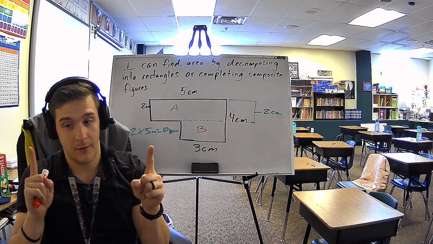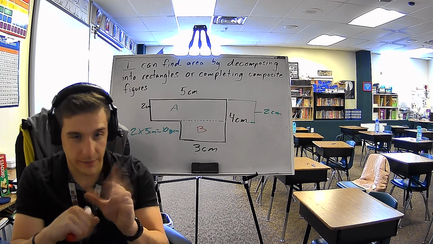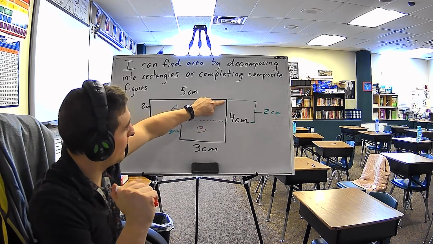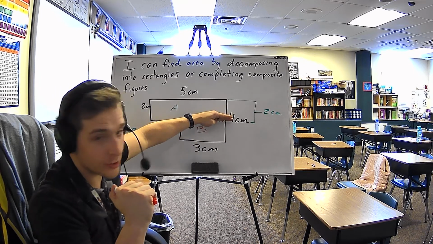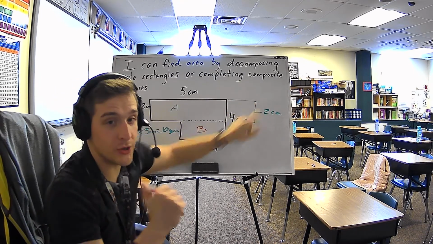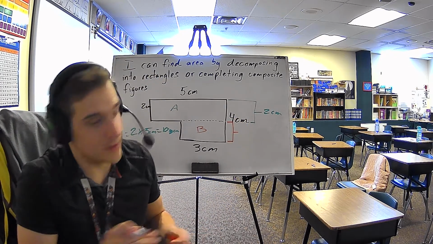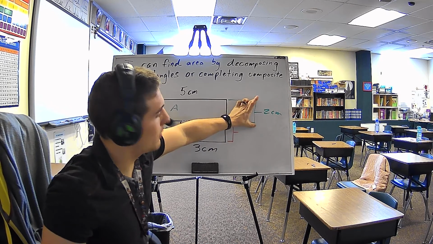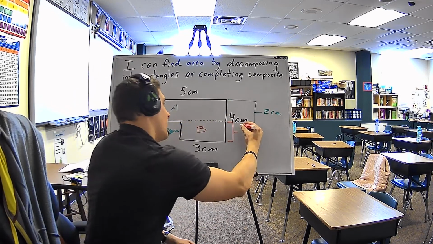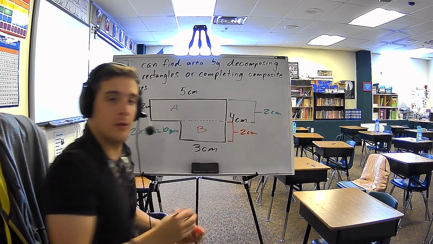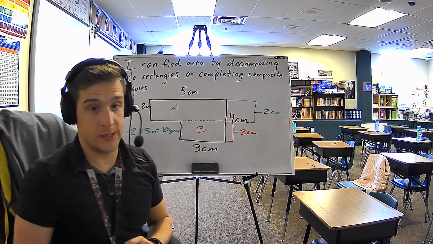Now I'm here. Well, what's 12 minus 3? 9, so I'm left with 9. So view these side lengths the same way. If from this point to this point, the entire thing is 4, if I cut right there and take away 2, what is left? Or, in other words, what's this plus this equals 4? So what plus 2 equals 4? 2. 2 centimeters plus 2 centimeters equals 4 centimeters.